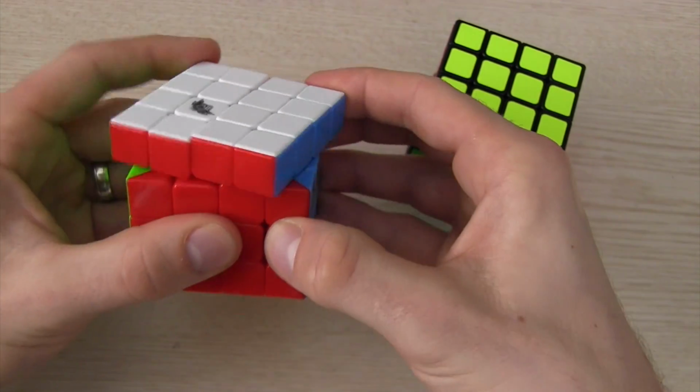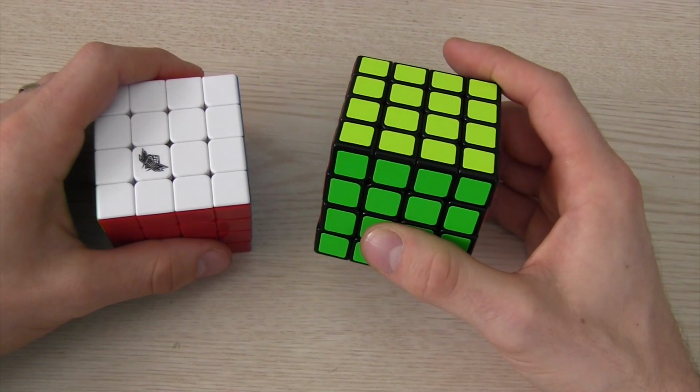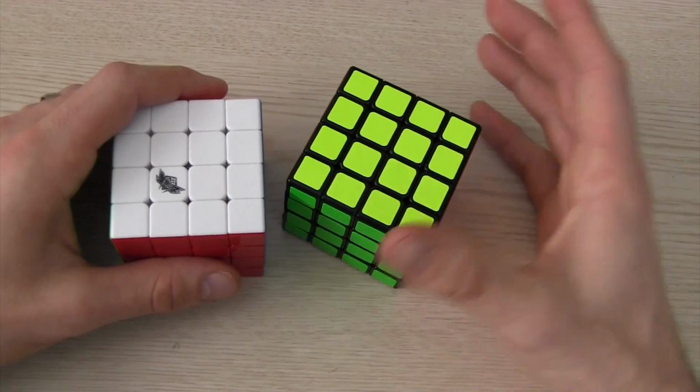Now, I'm going to suspect that there's going to be a cheaper 4x4 coming out soon from Moyu, just because they did that with the Boschwang, and it seems they're trying to compete with that cheaper market. I might be wrong with that, but we will see.